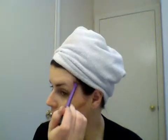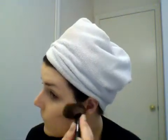So I'm just going to take it in all of my normal areas. A little bit here. Lightly up here. Maybe a little bit on the dome. And I like to start with one layer, blend, and then go back over and see if anything else needs coverage. And all I'm using is my Mary Kay cheek brush that's angled, because it really helps follow the line of the cheeks. And I feel like I have good control with it for the most part.